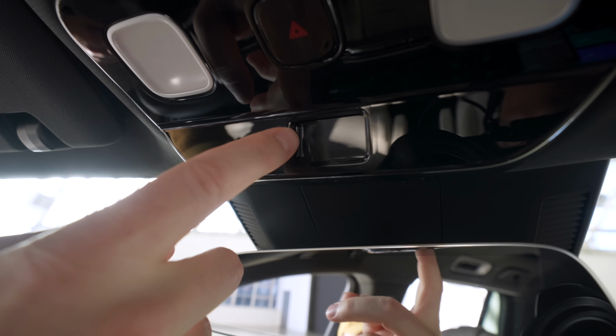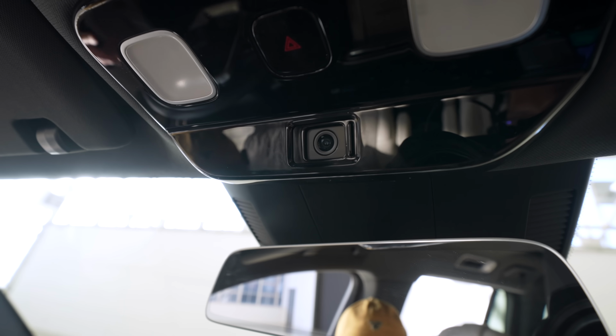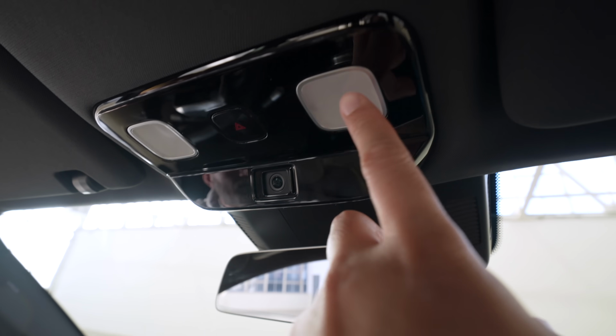I have a really large color heads-up display. I'm looking at the road anyways, and now I have this overlay of my blind spot, and it's obviously coming on just before I turn. I should also mention about the cameras, you have a mechanical cover if you want to control the car with voice and gestures rather than inputs.